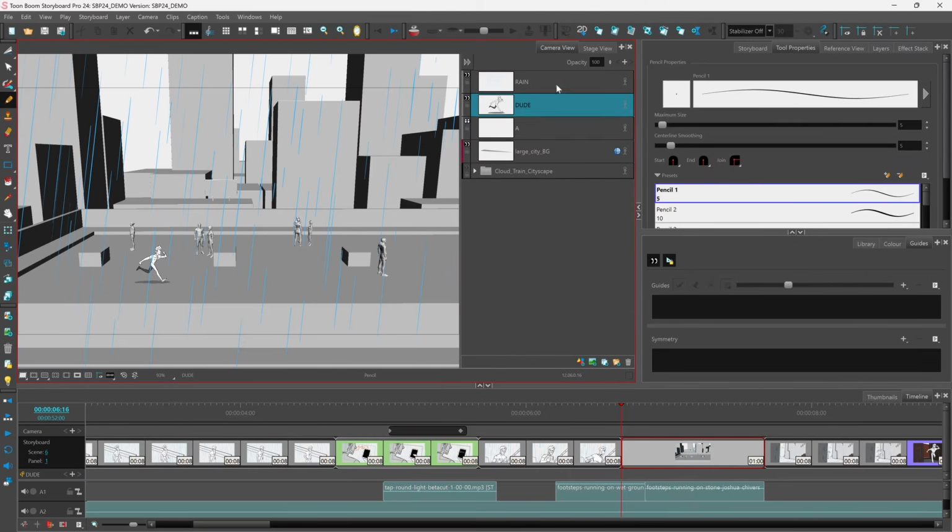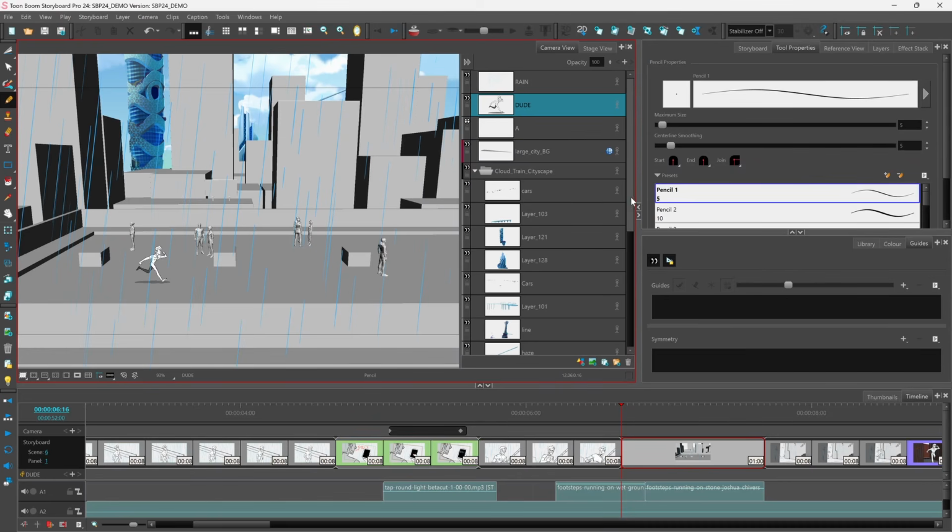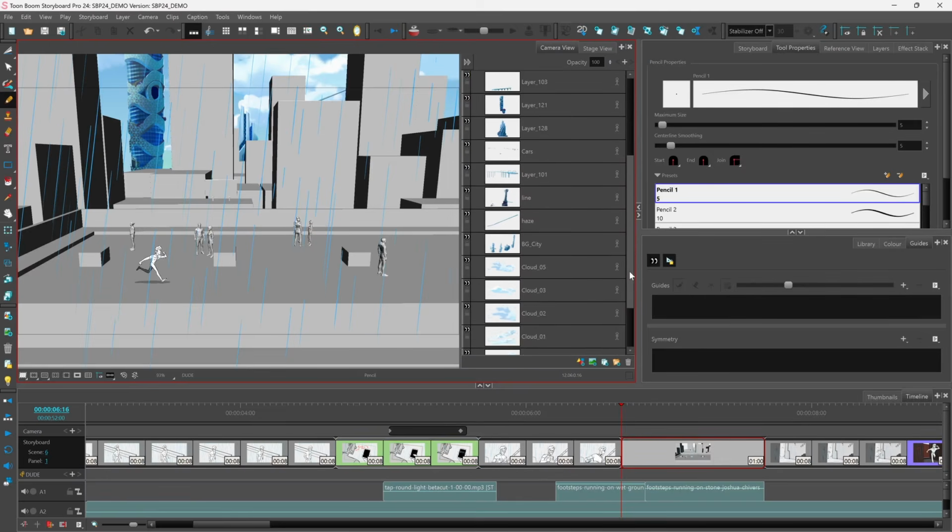When working within Storyboard Pro, you have the option of importing multi-layered files to your project from external software such as Photoshop. We have a scene prepared where we have already imported a multi-layered file, so let's have a look and see what that looks like. On our layer list, we can see we have a cloud train cityscape group. I can enable it and open up this group to see all of the different layers that were added from our Photoshop file. We're also going to add some animation to one of the layers within this scene, as well as add a camera move to create a really nice multiplaning effect.